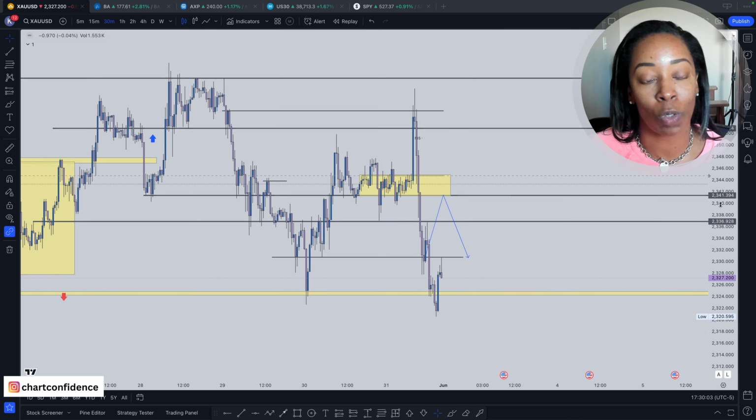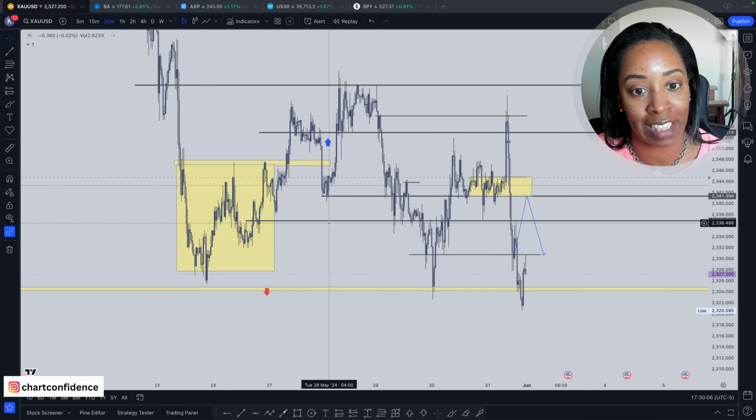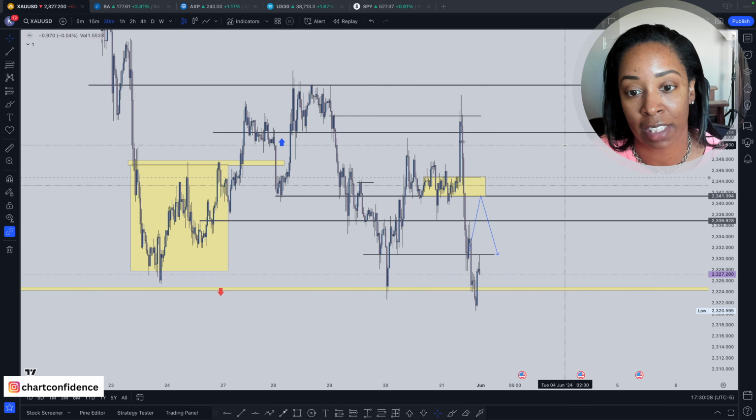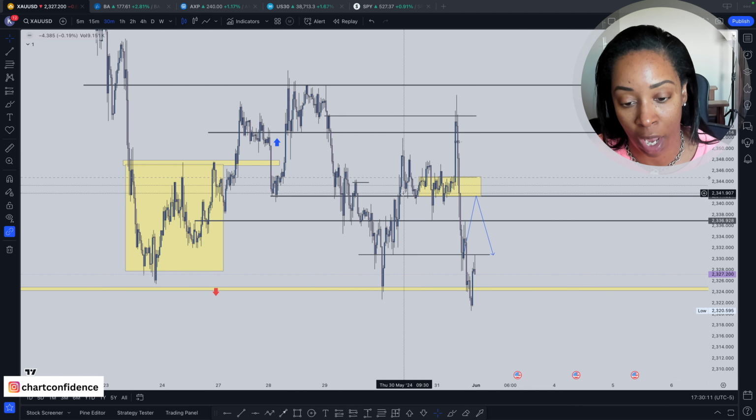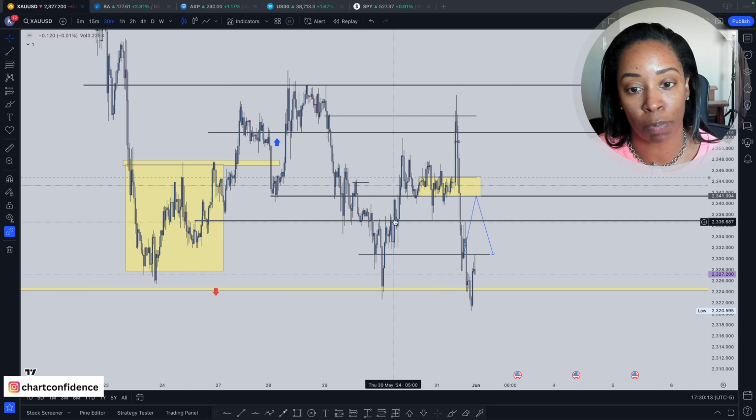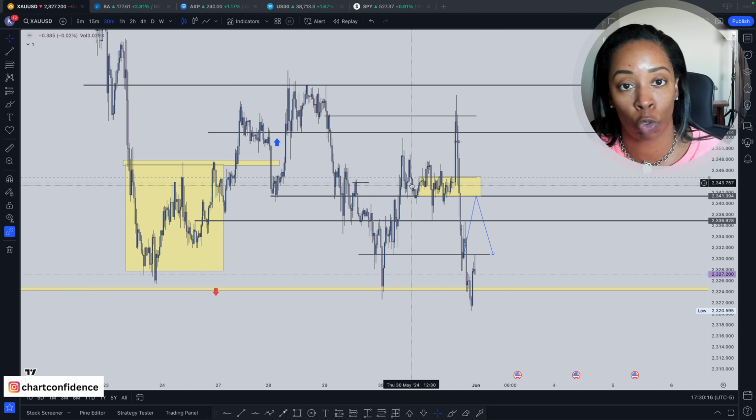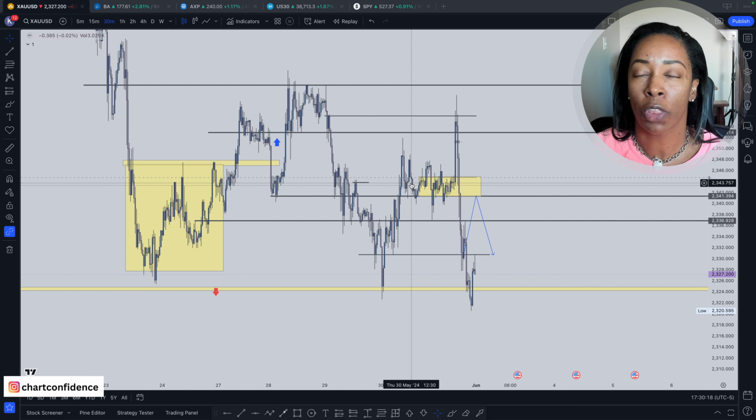So I just wanted to highlight some of the things that we talked about last week. As you can see, a lot of the analysis played out, although it was insanely choppy this past week, especially through here. I took three trades this week. Two were profitable, one was not, but since I risked the same amount each time, I ended up profitable for this week, so that's always amazing. It was really challenging with all of this chop, so hopefully you were able to catch some moves this week. If not, then this video is really going to help you be better prepared for the upcoming week.